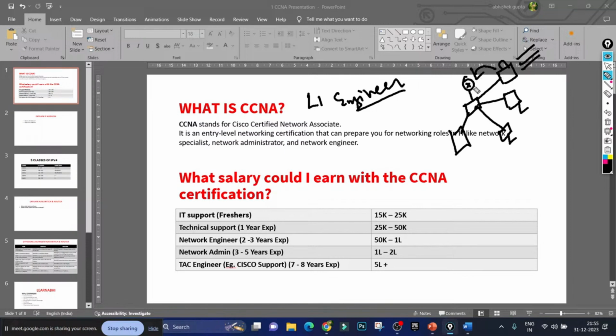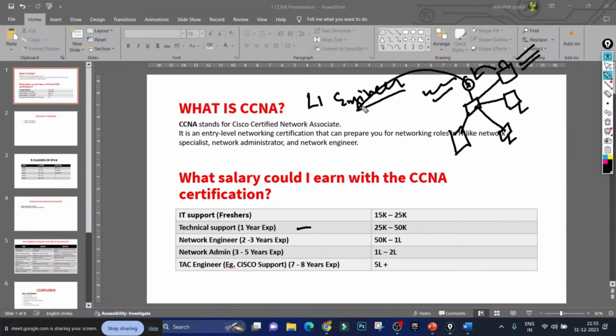For example, once you're getting the experience of 1 year or 2 years, you will be at this level, you are going to solve this problem, right? You are going to check whether the network is down, how to bring the network up, you are going to learn these things. Okay, now next thing is, what if you are unable to fix the problem at all, right?